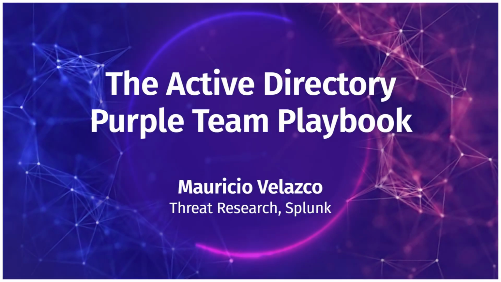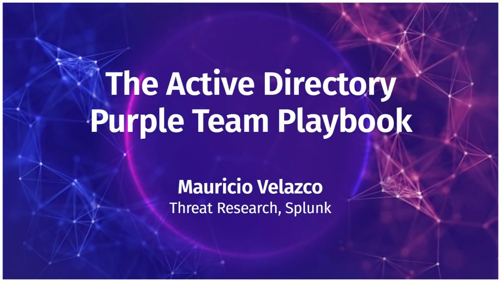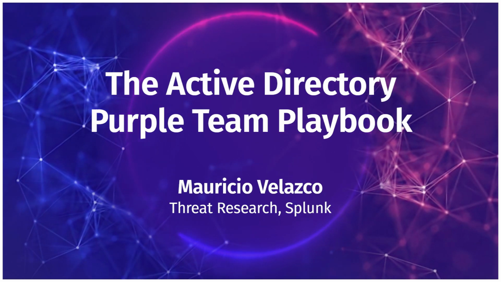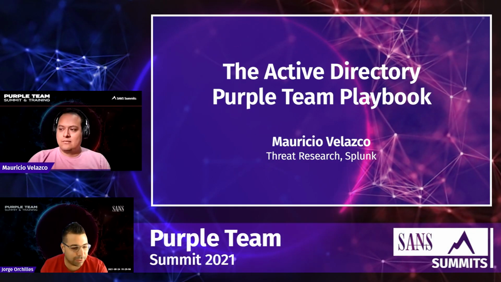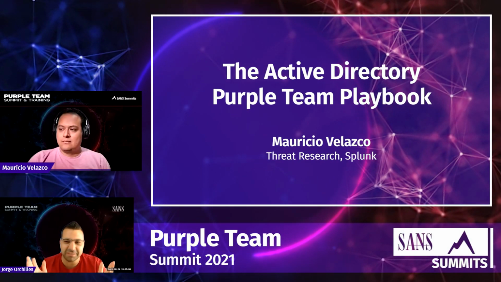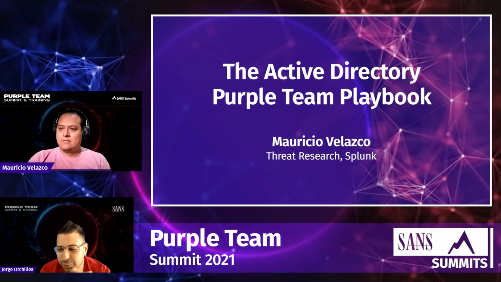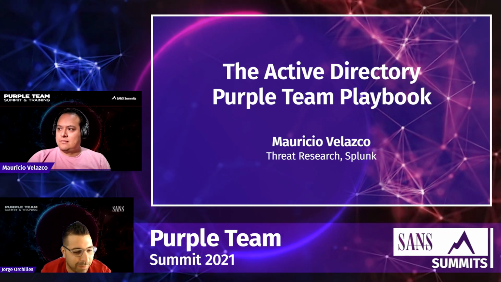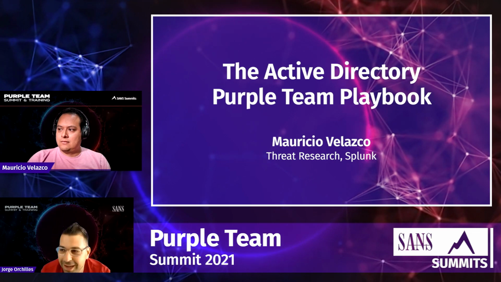We have Mauricio, I call him Mau, Velazco. He is a fellow Latino here in the United States and now works at Splunk, but used to work at a large, semi-large, pretty large financial. So met him there, probably met on Twitter actually, or maybe DerbyCon. I don't know where it was, but we talked quite a bit. We're into this purple team stuff.